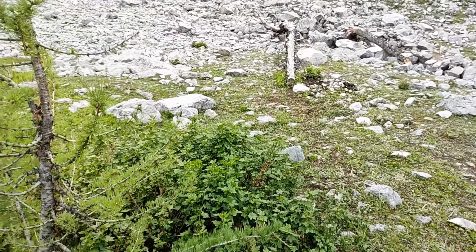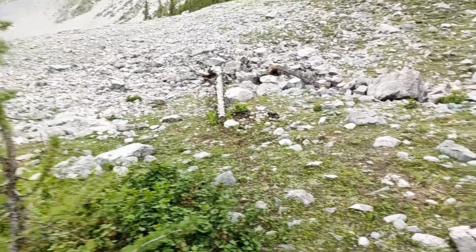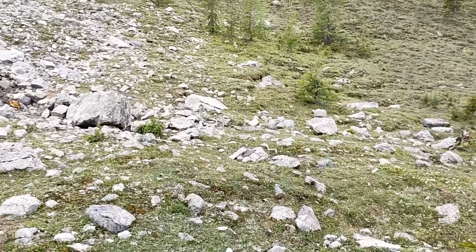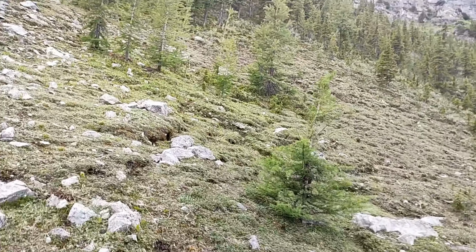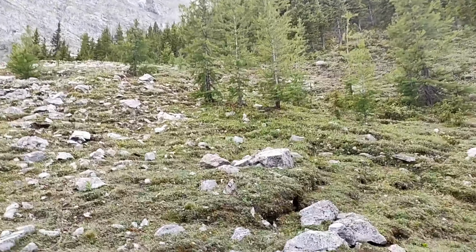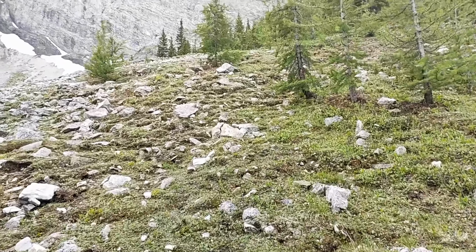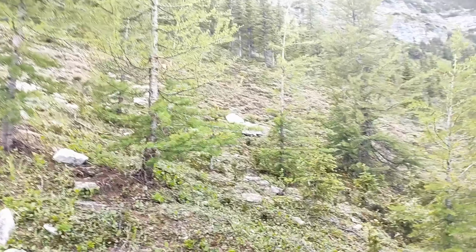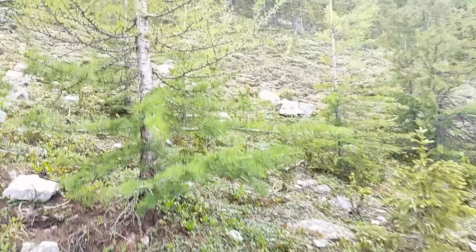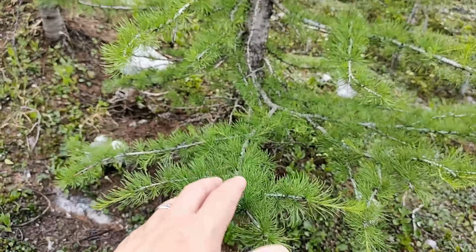So out here, on the east side of the Rocky Mountains, we have larch season, similar to people down east or like New England and stuff like that, where they look at all the maple trees turning all the different colors. We have the larch trees that turn yellow. Not as spectacular, but if you get a great vista shot, it's quite impressive. But normally they're pretty high up and out of reach. So that's what's special about this hike, is that you can actually come up to a larch tree quite easily.